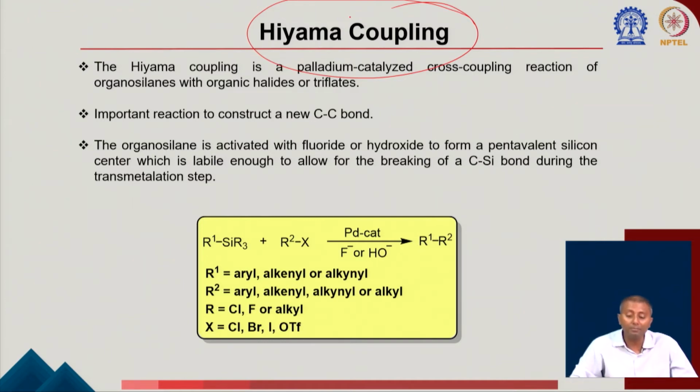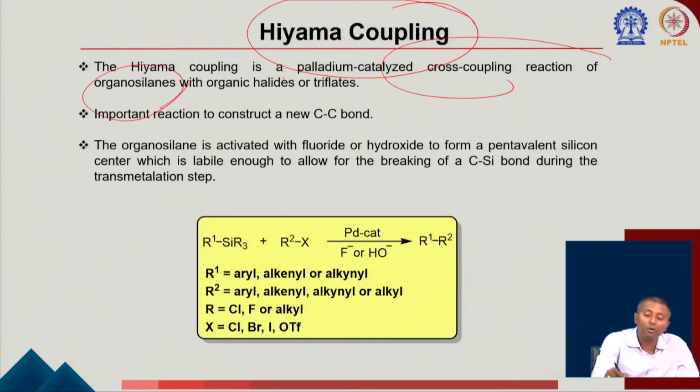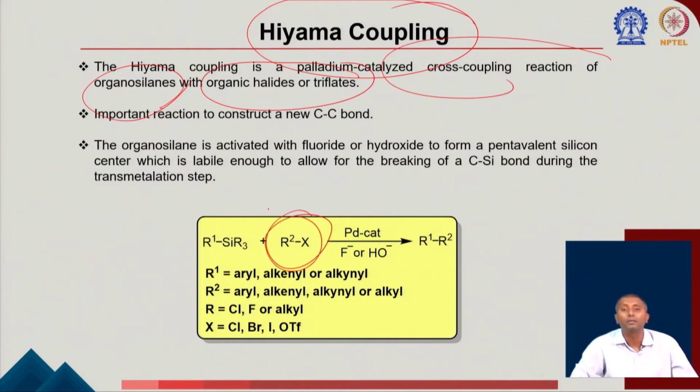So here you can see this reaction is a cross coupling reaction between organosilanes with an organic halide or triflate. So you need an organic halide or triflate for the oxidative addition. We have learned previously, correct? Once you have palladium 0, if you have an aryl halide, it can participate in the oxidative addition, aryl halide or vinyl halide. And then there is a next step, the important step, which I am telling you again and again, is the transmetallation.